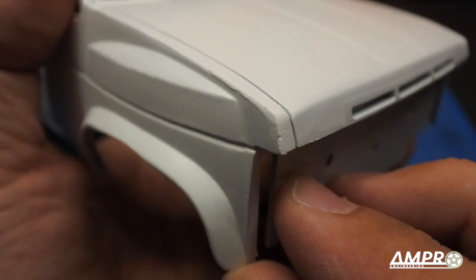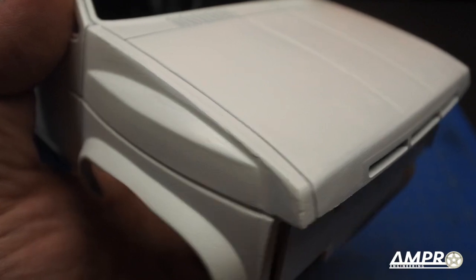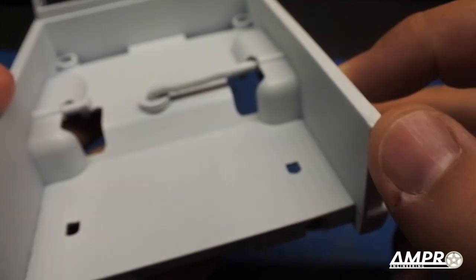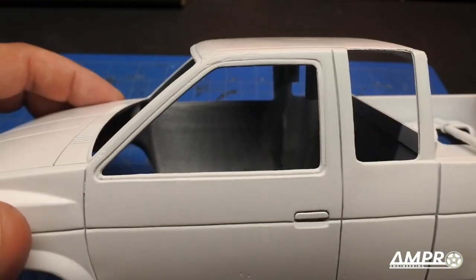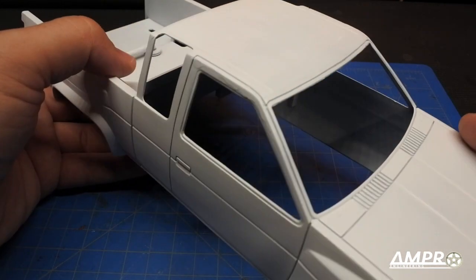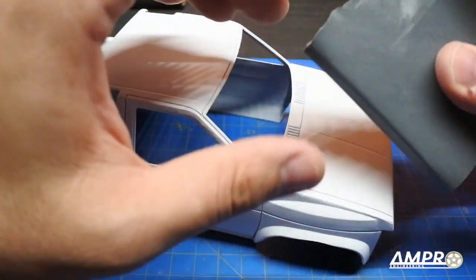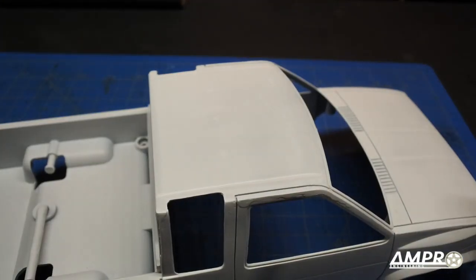You can see here this front corner has actually come out quite good — it definitely needs a little bit more work but we can see that sharp corner is back, really coming out quite good. And at the back, that sharp corner at the back of the bed is back. The next stage is to use a little bit softer sandpaper — before we were using 220 grit, now I'm going to knock that back to about 400 to 600 and proceed to do that same sanding procedure. I've got my trusty former printer ink cartridge again.